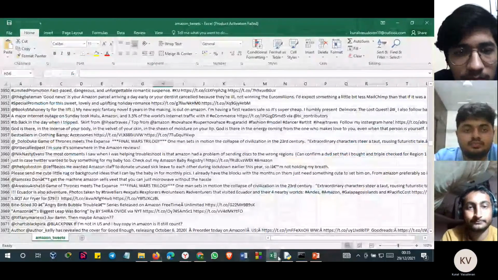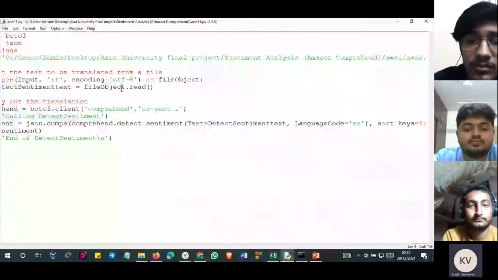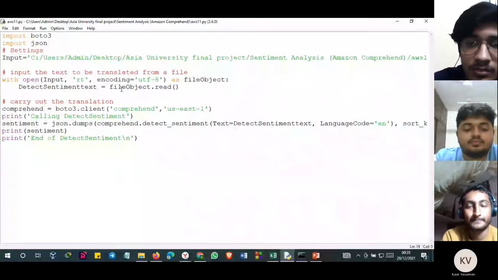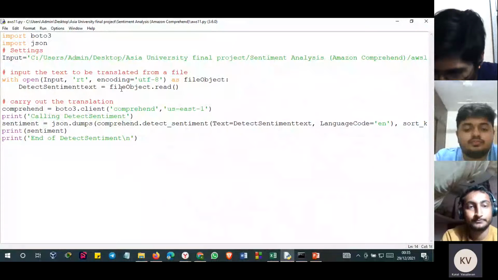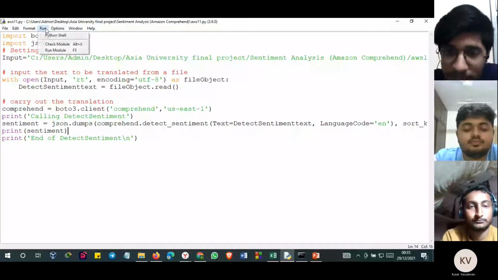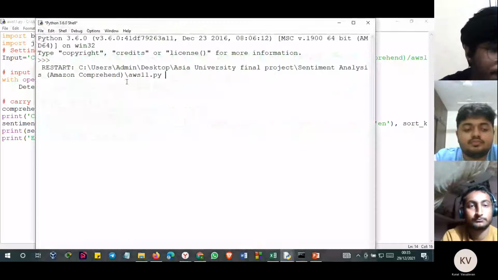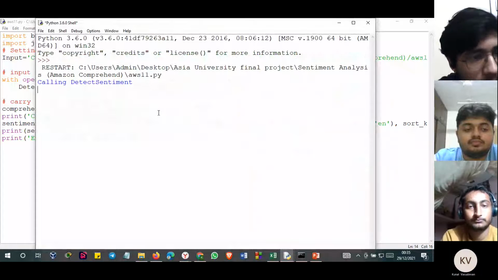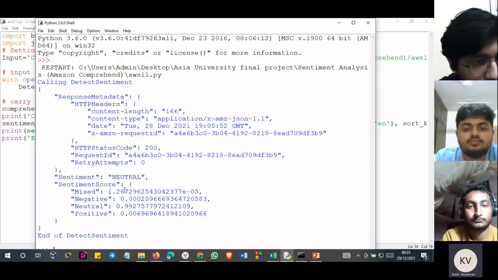And this is the code that we have used. When we run this code, you will get the output like neutral, and so on.